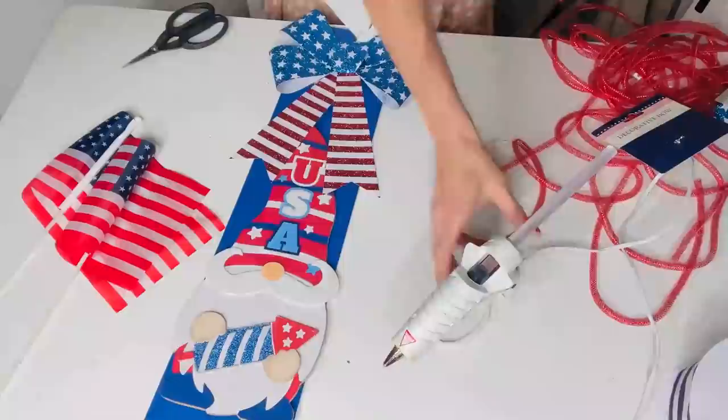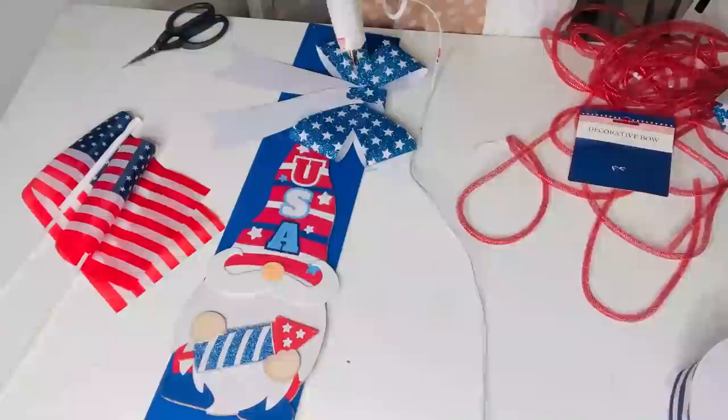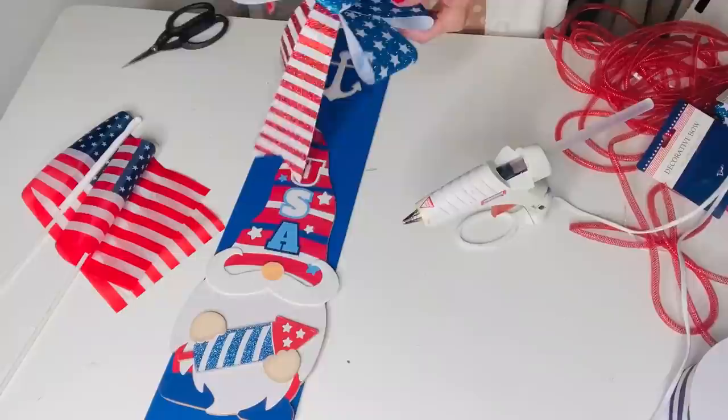Anyway, you want to grab one of the Dollar Tree little fun pre-made bows. Listen, I love their pre-made bows. Hot glue that to the top and you guys are done. Easy on a total budget.